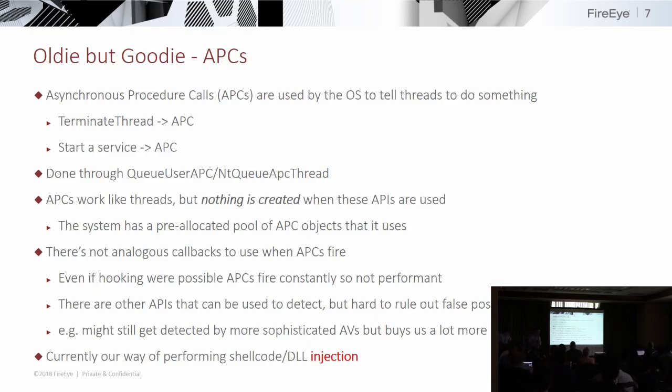Another advantage of working at FireEye as a product company is that we have endpoint products that are very advanced, and we can detect a lot of good activity. But on the same side, I can see what we can't detect. And in this case, we're having a big problem detecting any sort of injection using QueueUserAPC.